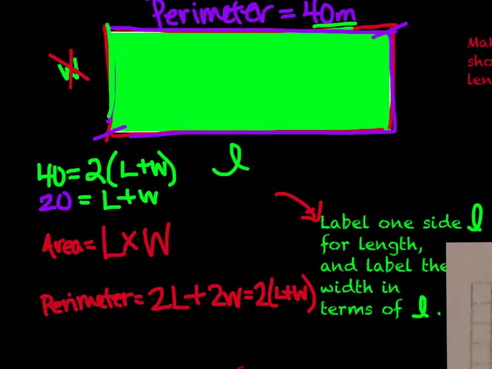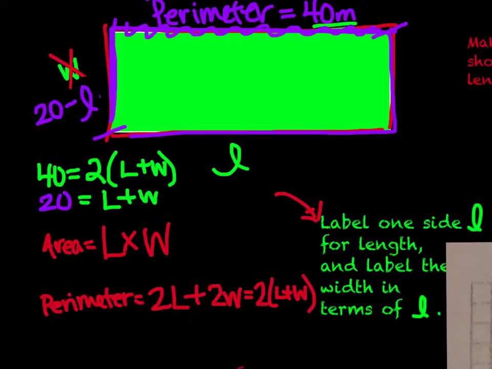So if I have this part right here plus this part right here, I get 20 meters. And if I were to just subtract this length from that 20, I would get my width. So I could say my width is equal to 20 meters minus my length. Hope you're picking up what I'm putting down. I'm going to rewrite that L so it's a cursive L because that's what they want us to do.